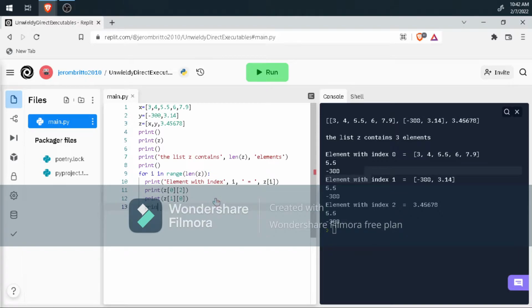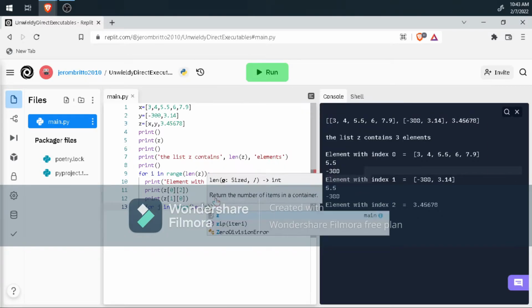So I made a range. I always type print for, so its range will be len of x.